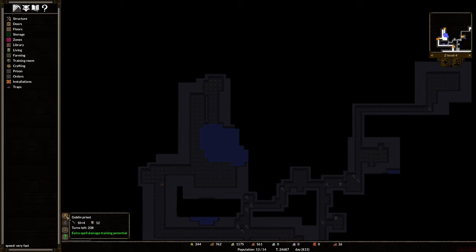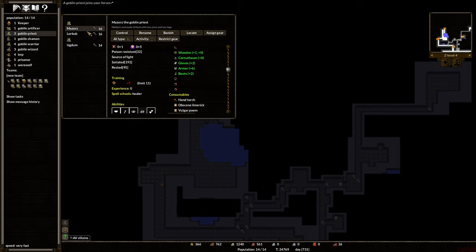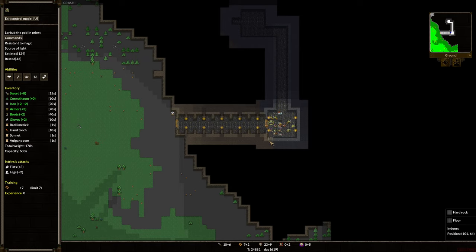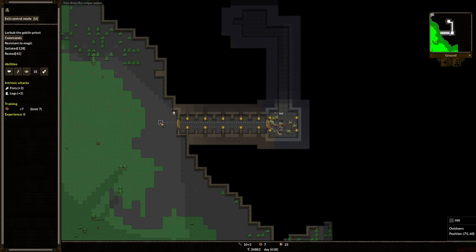Okay, wait a minute. Oh, it's a priest. Oh, spell damage potential. Fine. We took that priest. We're gonna drop that priest in here. Now we're gonna go look at our priests. So, Lorbub, I hate to break it to you, but you're gonna meet with an unfortunate end. So commands, drop everything, and then come over here.